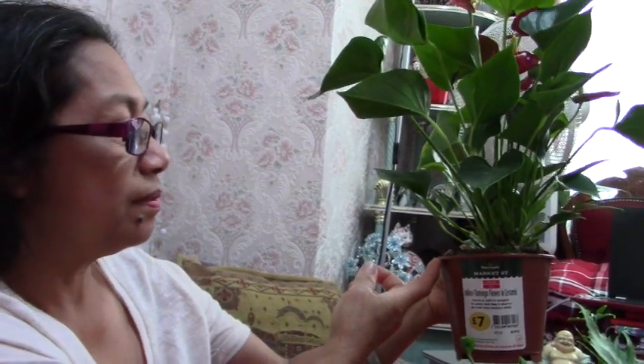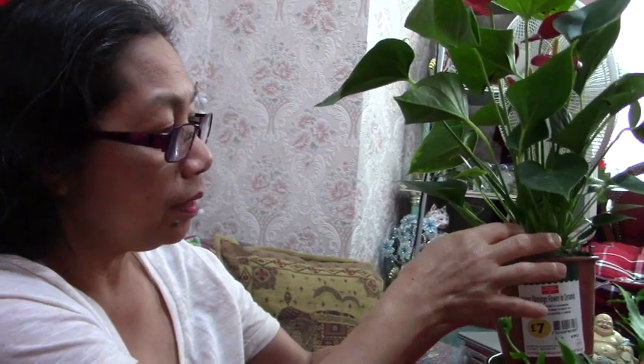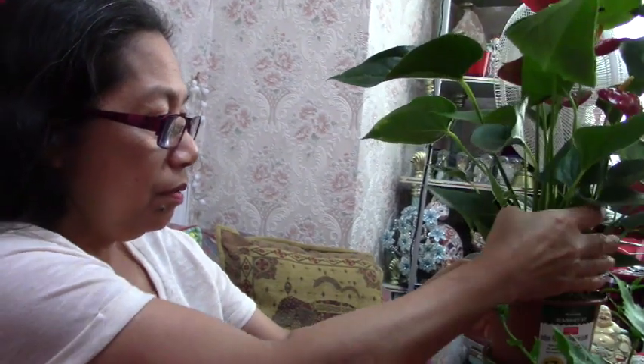I love this plant because when you buy it, it comes in a clump like this, and over time it produces babies — you will have more of this plant. You can divide it and get another plant. So that's the good thing with these indoor plants: you don't need to buy again and again, you just separate it and you will get a new one. That's why I like buying plants with lots of babies already — it's good value for money. That's a good tip for you from me.